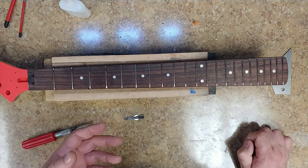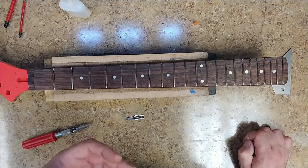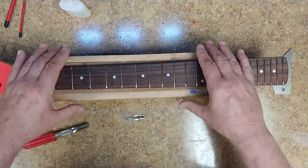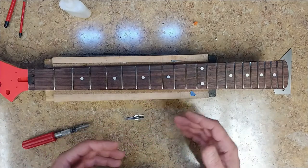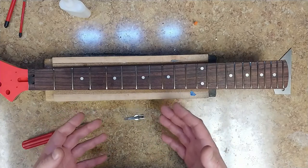If you find that you are making a lot of mistakes, or if you find that it's aggravating for you, then leave it up to a professional or somebody who knows what they're doing as far as working on guitars. You don't want to ruin something that was very expensive. You don't want to ruin something that is your only guitar.